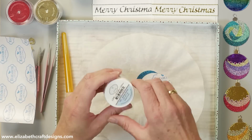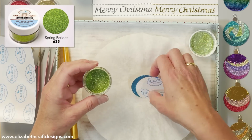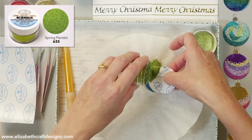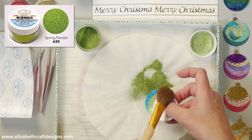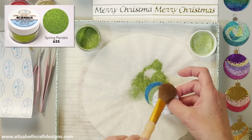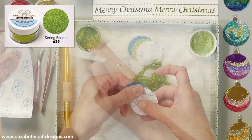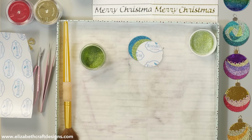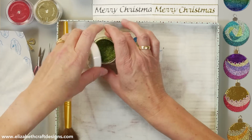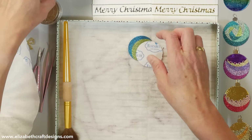Take a second color. So this is the Spring Peridot that I'm using here. Again, sprinkle it. And because I already polished that blue streak, you know that Spring Peridot will not stick to that blue streak. So brush it off and polish again. Again, tap it off in my trash can. And my trash can is a paper bag, because that's not static.